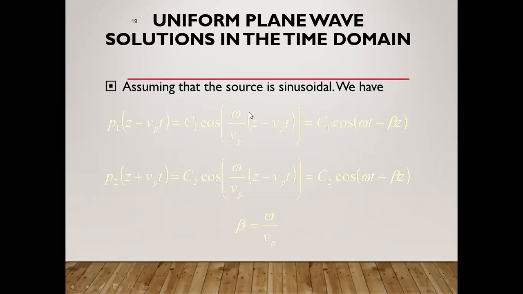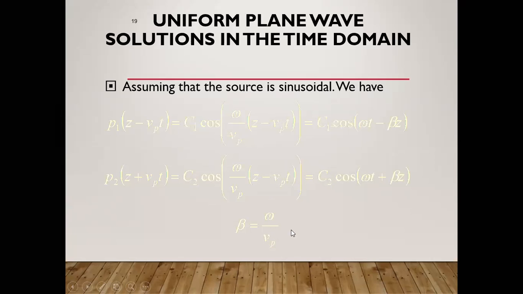Similarly, here we are interested to find out the value of the propagation constant, that is nothing but the beta, and that we can simplify with the help of the angular frequency omega divided by Vp, that is the velocity of propagation. So beta is equal to omega divided by Vp, and we know very well omega is 2 pi f, and Vp is 1 by root of mu and epsilon. By substituting this value, you will find the propagation constant.